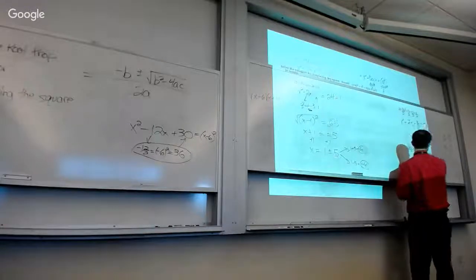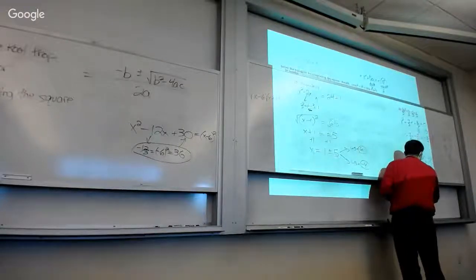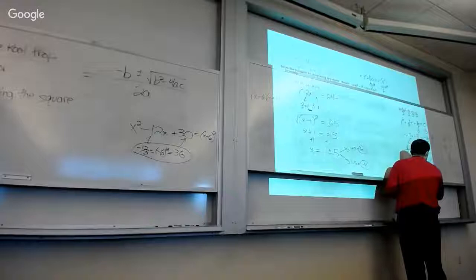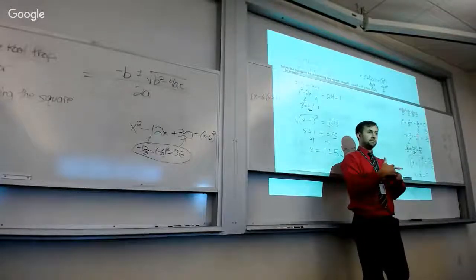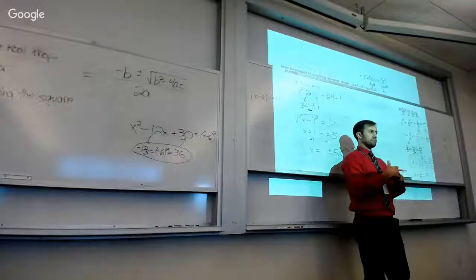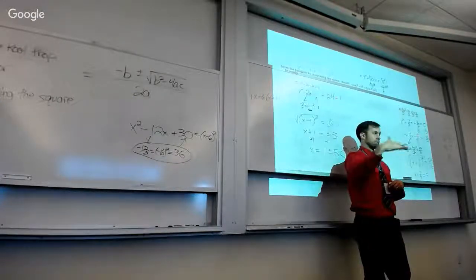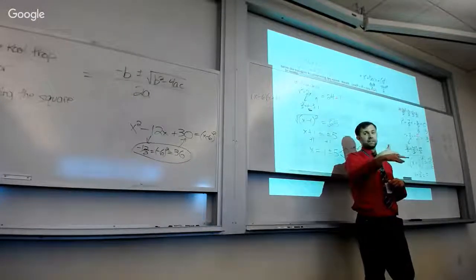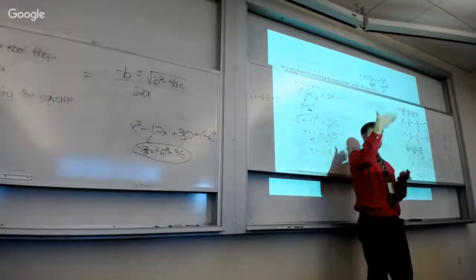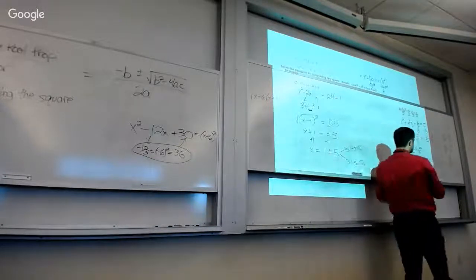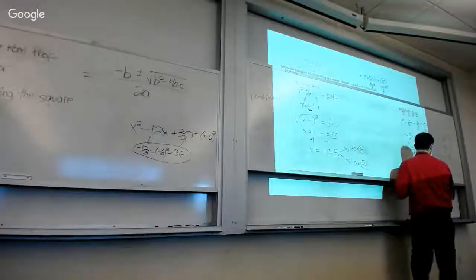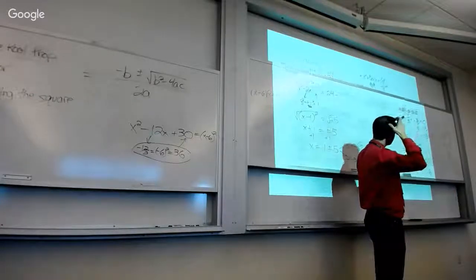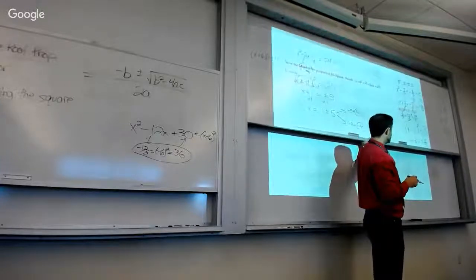We square root both sides. And so now we have x plus 7/4 equals plus or minus the square root of 25/16. How do you square root a fraction? You square root the top, square root the bottom independently. Just like you square a fraction by squaring the top and bottom independently, you square root a fraction by square rooting them independently. So the square root of 25 is 5, and the square root of 16 is 4. So we now have x plus 7/4 equals plus or minus 5/4.